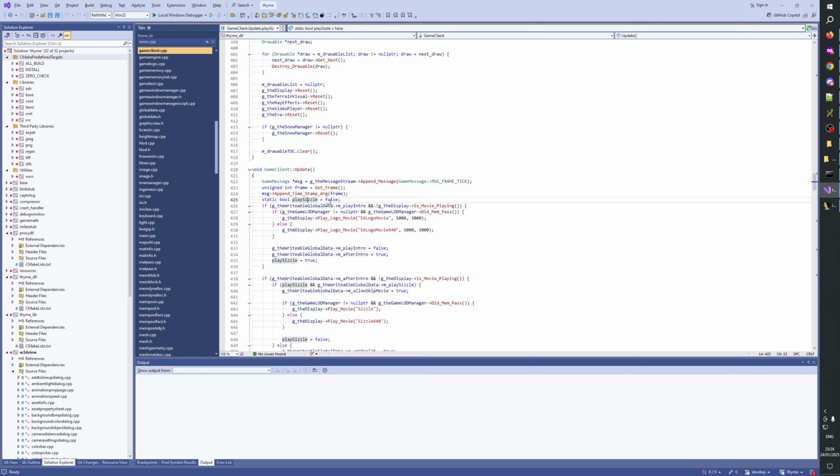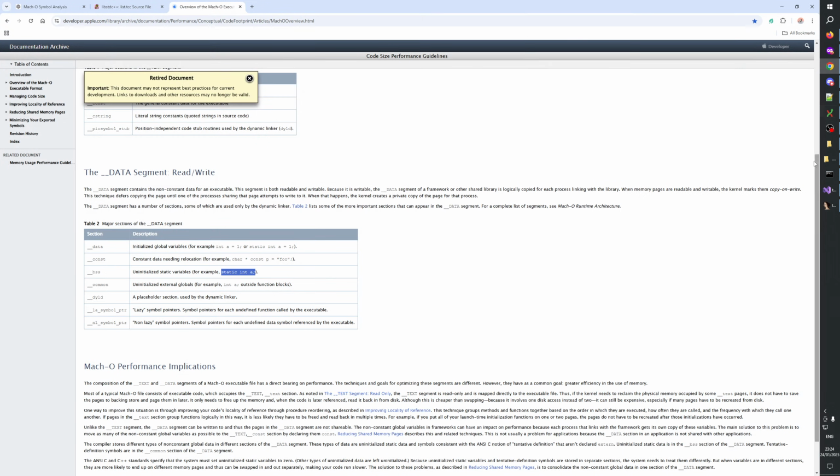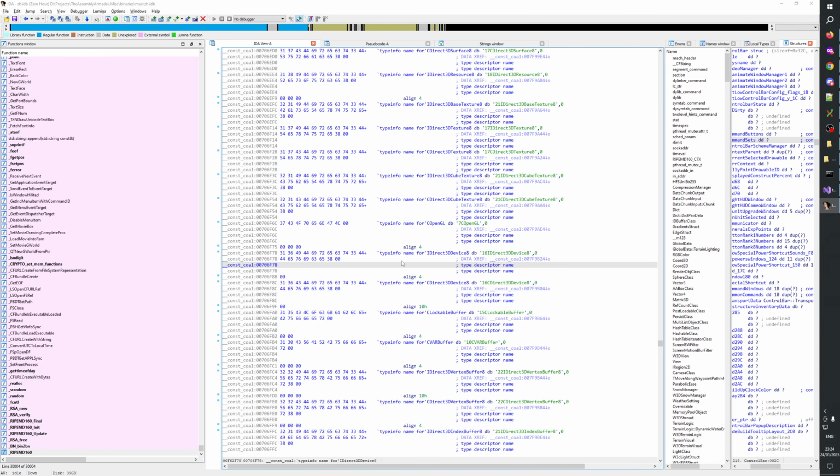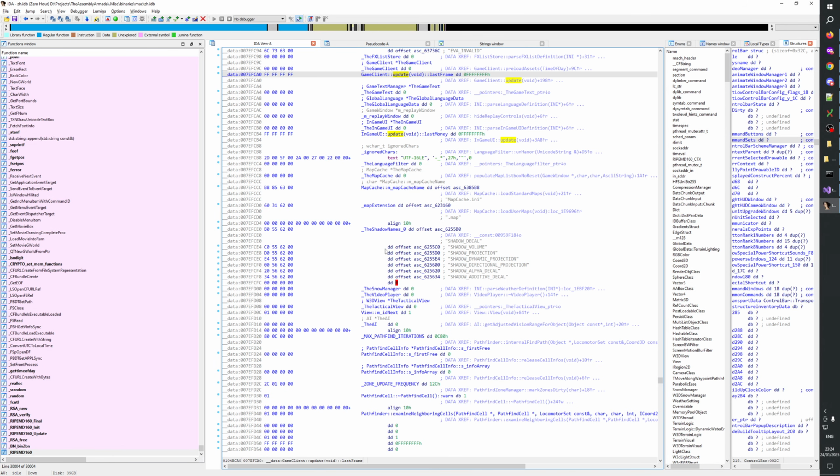Strictly speaking, yeah. So when we look at this, last frame should be -1, if I remember correctly. Yeah, FFFF is -1. Okay.